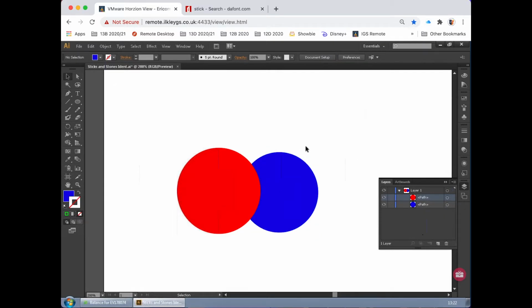Just to briefly tell you about some other tools, there are lots of tools, and Illustrator is a deep piece of software. It's professional software. We won't need to understand its functionality entirely to be able to do this task, but I'll just tell you about some things that you can do with the software that are very simple.